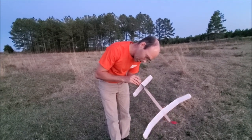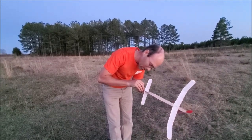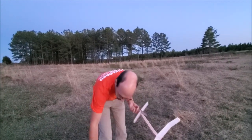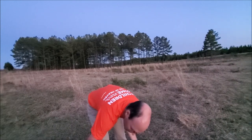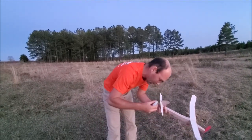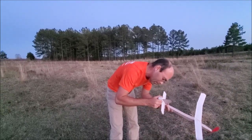What I'm going to do is take out a fair amount of that incidence and then glue a piece of lead right here.